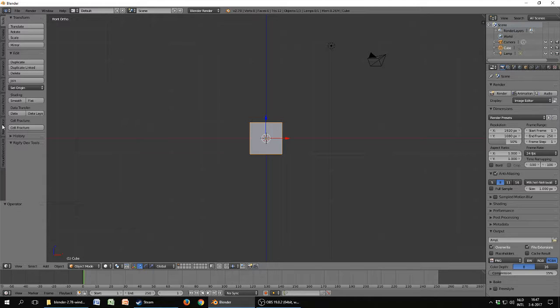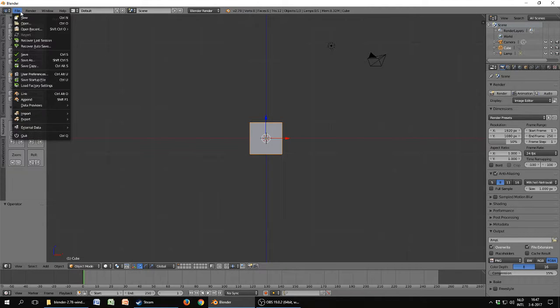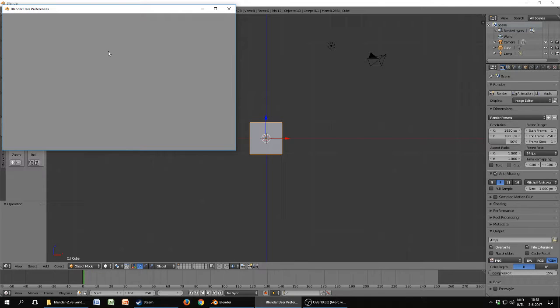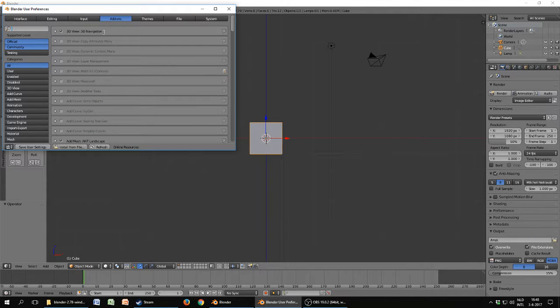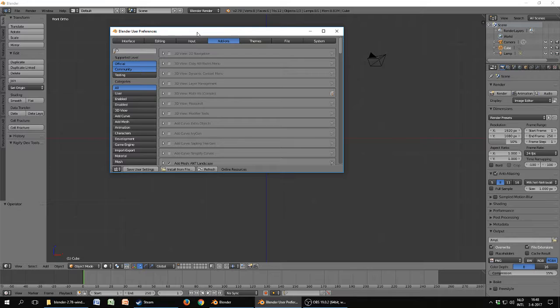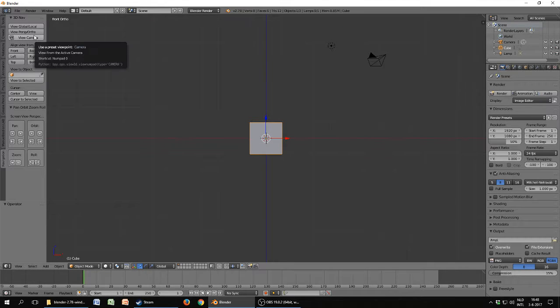no problem, because when you first start up, you don't have these two. This is an add-on I use, but it will become available when you go to user preference, add-on, 3D navigation. When you select it, you see now it's not here. When I say on, it's here. And always save user settings. Also this way you can just quickly go from front to back to top, bottom, right and such.